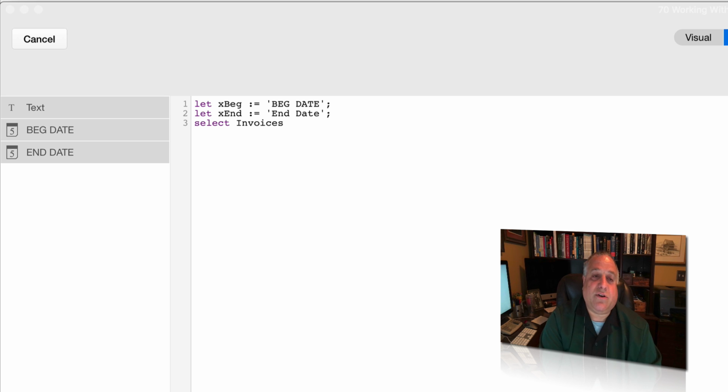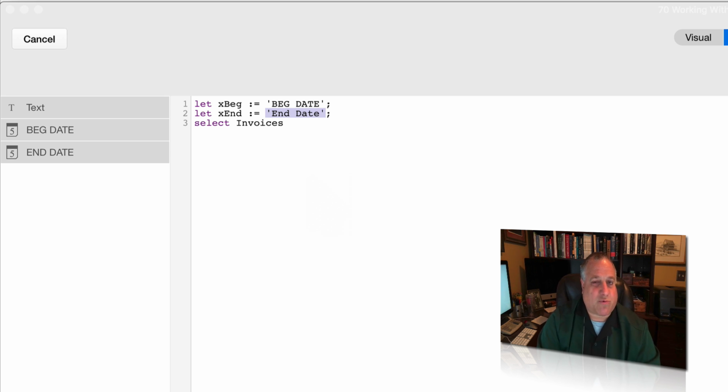Notice that these 2 fields were labeled with all caps on the screen. It does not matter if you duplicate that all cap formatting inside the code. End date presented this way with only a capital E and only a capital D is still referring to this field right here, this field at the bottom, the end date field.